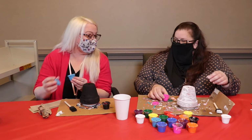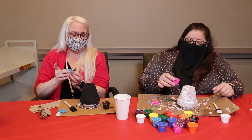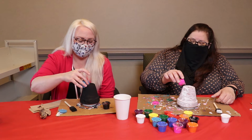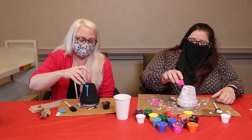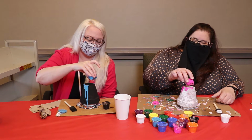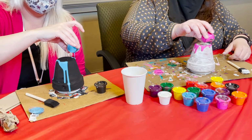And then the fun part. You really just pour it on the edge. Just go around the edge of it. Just let it drip as it wants. You can kind of wave in and out.